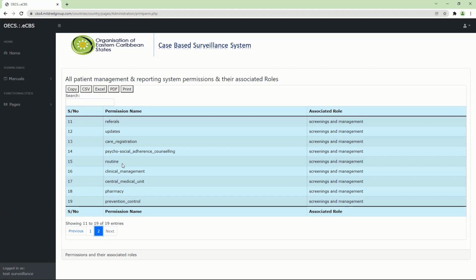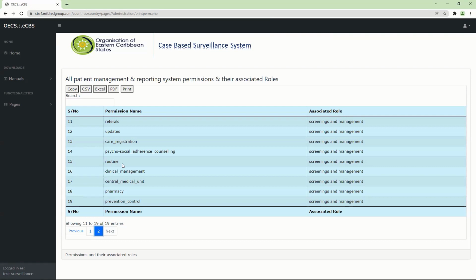Again, the system uses role-based access. Authentication is done based on the roles. Authorization is done based on the permissions. When a user is assigned a role, the user is authenticated into the home page of the assigned role. The system then checks the permissions assigned to that user and releases the drop-down menu of the submenus that are controlled by the permissions assigned. So a user will not see the whole functionality of the system, unless you give that user all the permissions of the system or all the permissions of the assigned role.